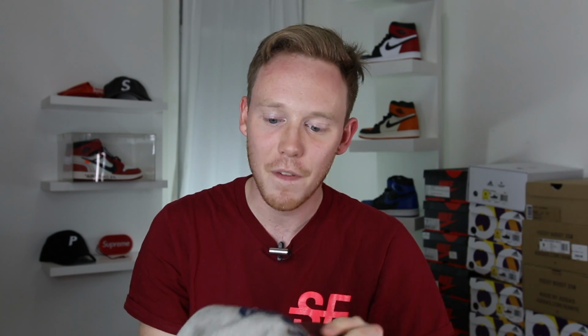The only kind of bummer about this hat was that it was $48, which is a lot for a hat. But to be fair, I think it will eventually replace this Vans hat that I always wear, which if you guys know where to find this, I'm trying to find another one of these. I can't find these anywhere, and this is like my favorite hat, but it's getting old, it's getting beat up. If you guys know where to find this hat, I've been looking everywhere, eBay.